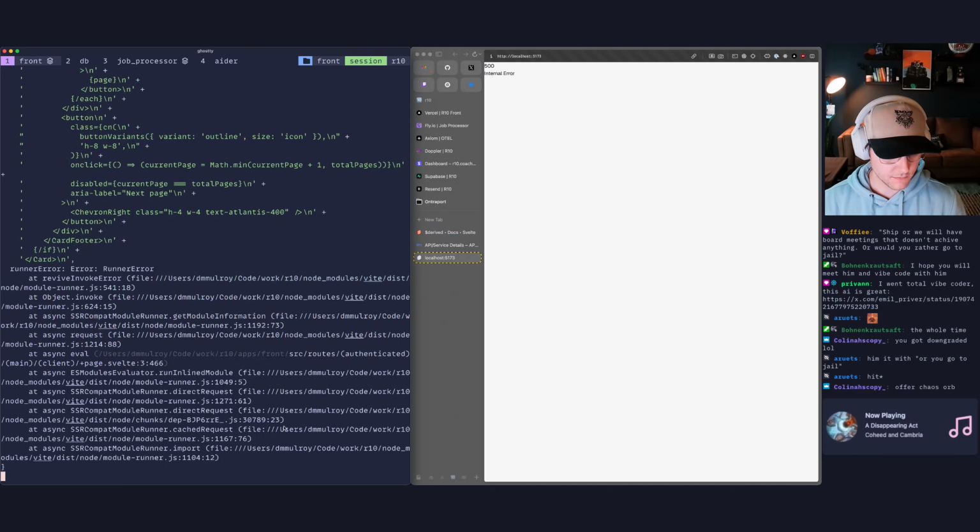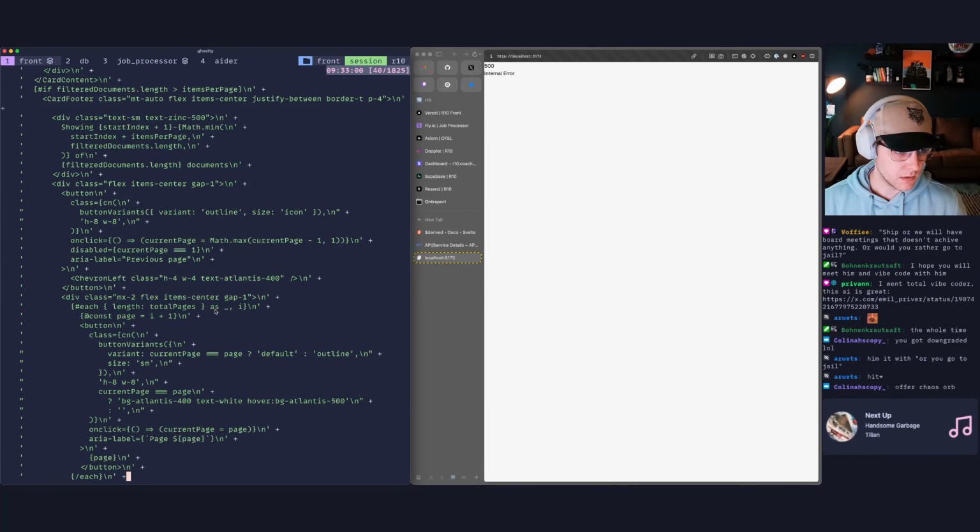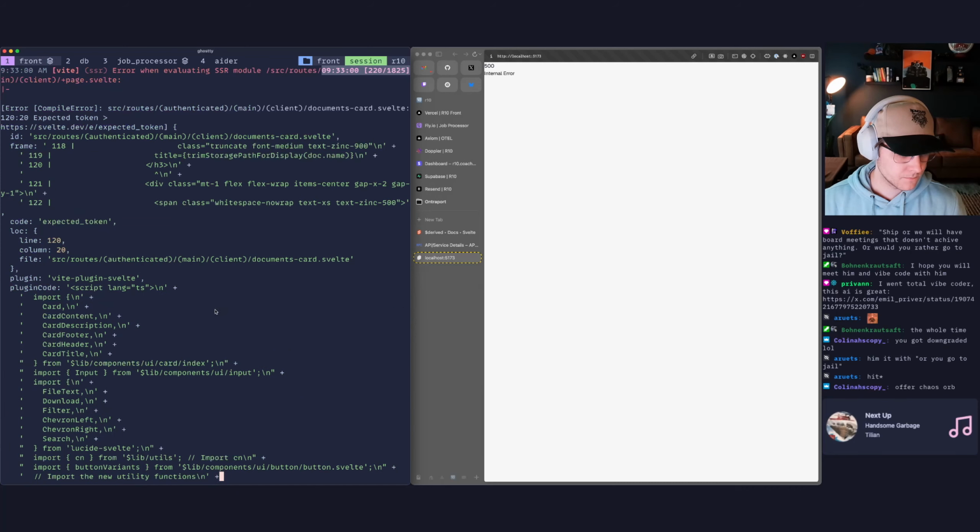We have an internal server error. And where is it saying? Compile token. We're at line 120, column 20. Line 120, column 20. Line 120.